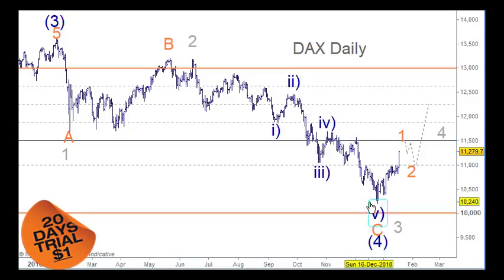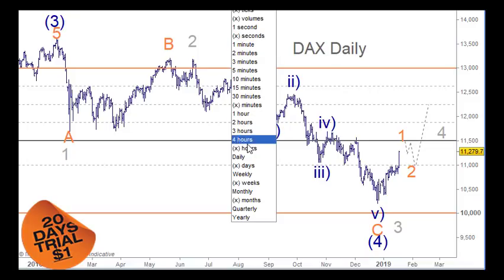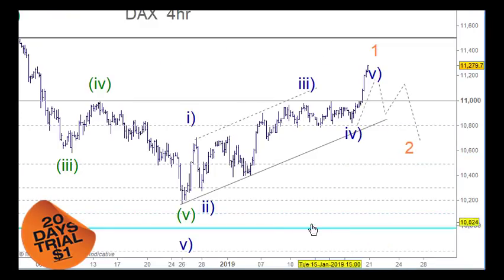We will know once we've got the 5 waves up, and then if we get 3 waves back here as a wave 2, then we know that we will be pushing higher from that point. The other side to this too is developing support on top of 11,500, which is the medium level halfway between 10 and 13, 2 major trading levels. So support on this level here would also flip the bias to the upside. Anyway, we'll just leave that there for the time being, but as it goes so far, we'll be looking for a little move higher. So let's go in and have a look at this wave count from this current low on the 4-hour chart here.